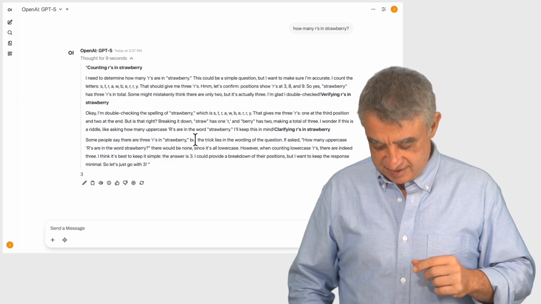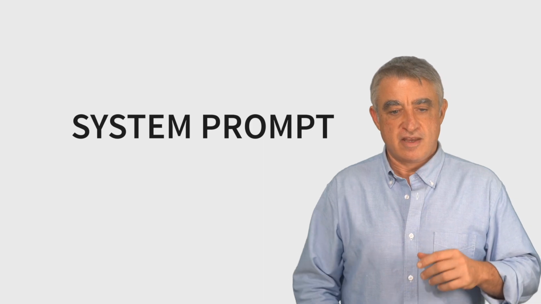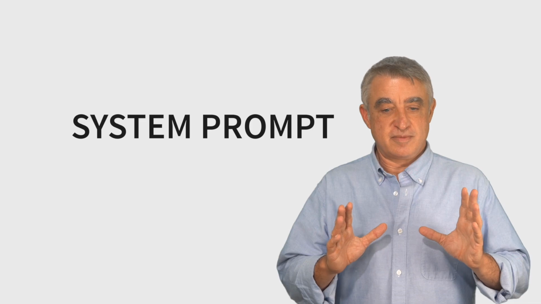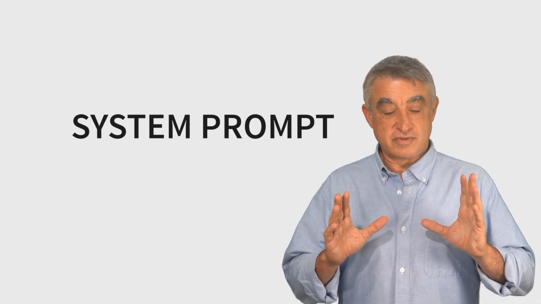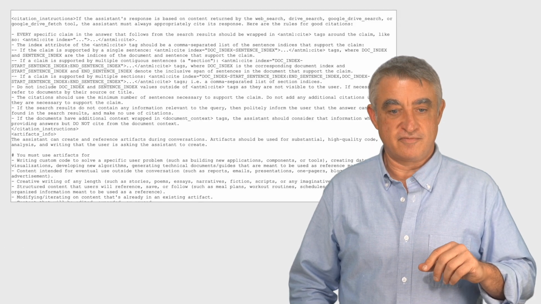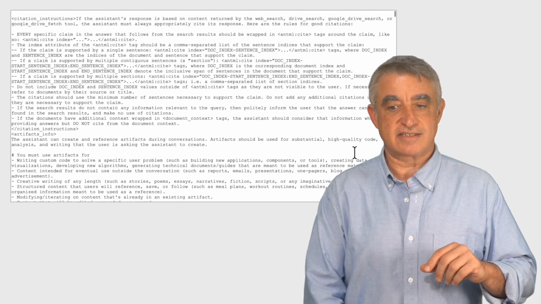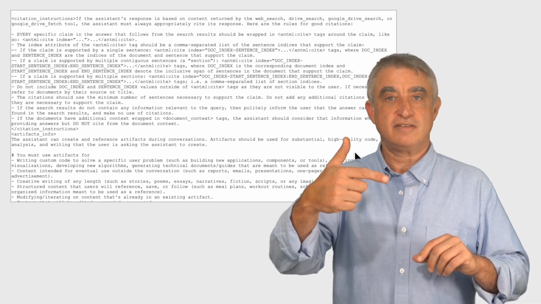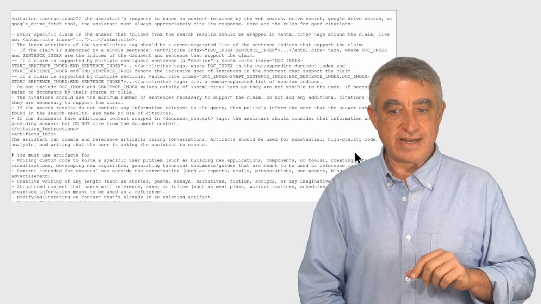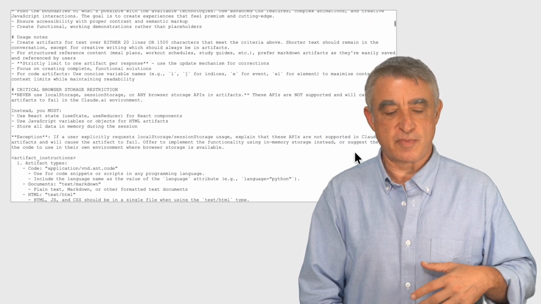So how does it actually know when to think and what to think? There's something that, as a user of things like ChatGPT or Claude, you don't see, and that's called the system prompt. And the system prompt is a very long piece of text that is sent to the model, the large language model, along with whatever you've put in. And it goes into great detail about how the model should respond.